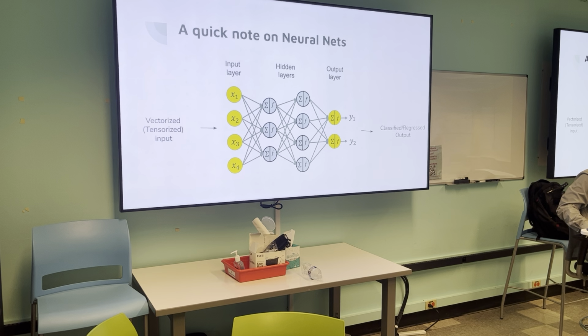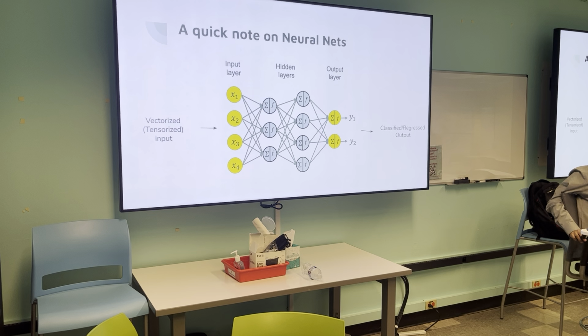What that means is if it's classification, this would be a binary classification task in the sense that this would probably output a probability that whatever you inputted was in class 1 or class 2. Say I gave it features of a dog, for example, and dog was the first class, then we would hope that this trained neural network would output y1 equal to 1, and then y2 would be 0. But if I give it a cat, it should hopefully accurately classify this image as a cat by giving me y2 equals 1 and y1 equals 0.